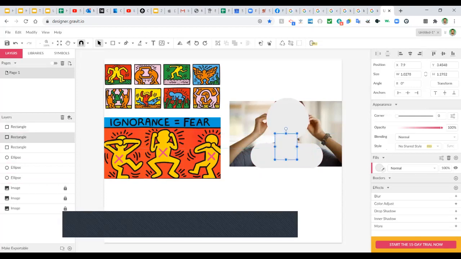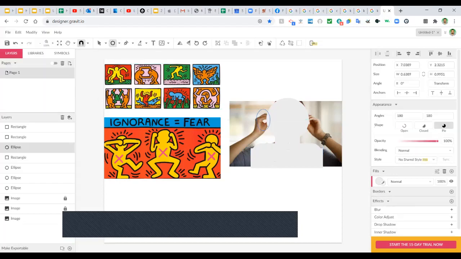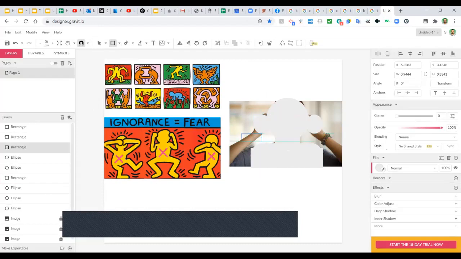I'm going to make this bigger. And what I'll do is I'll actually take this shape apart in a little bit as well. So this is now becoming my shape for this particular body. I'm going to do a circle for that particular hand, and a circle for that particular hand. And I'm just creating all of this with rectangles. You could actually draw this yourself if you wanted to as well.